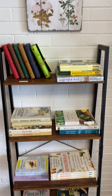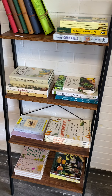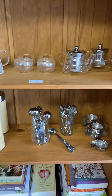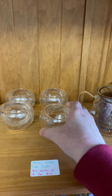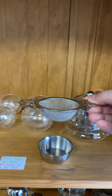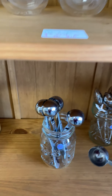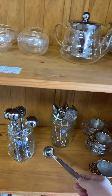Here are the books that we have for sale. Many are used to make a lower price point, but they're all in good condition. Here are our teapots and tea strainers, and these wonderful bamboo and ceramic mugs. Look at how cute these glass tea cups are. I also wanted to show you this tea strainer — you just set it on your mug with your herbal tea, and when you're done, it has its own cup to go into. Isn't that brilliant? We have several of those. We also have these wonderful scoops that are great for coffee and tea, and they have a clip that you clip right onto the bag and keep it all together.